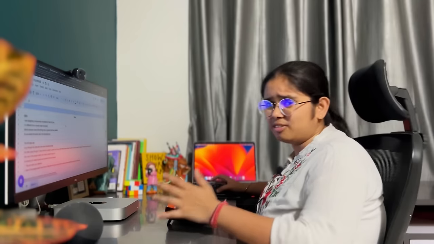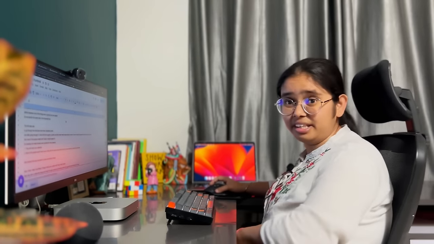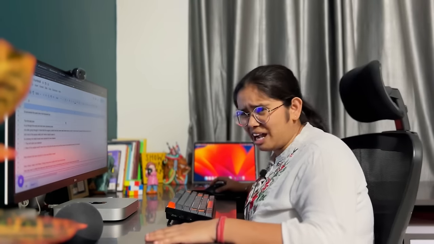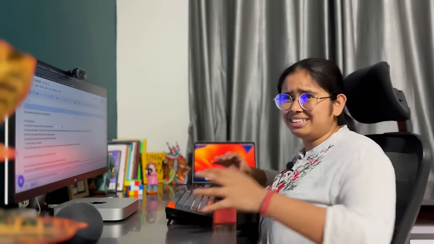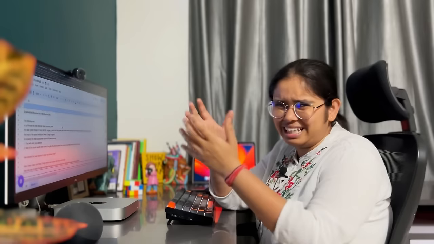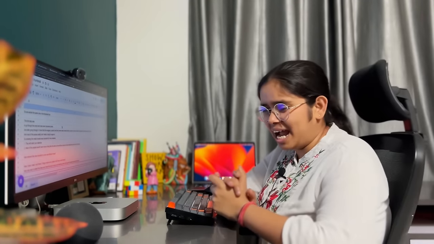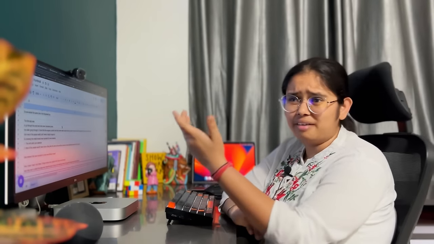So the first step was I just went through the script and noted down all the important points regarding the video. And after going through it, I found the surgery is really painful, and they insert these metal bracelets inside your skin and bones, I think, whatever it is. But yeah, it is very scary and it was new for me as well. And I realized I don't think a lot of people are aware of this thing as well. Things like height surgeries exist.